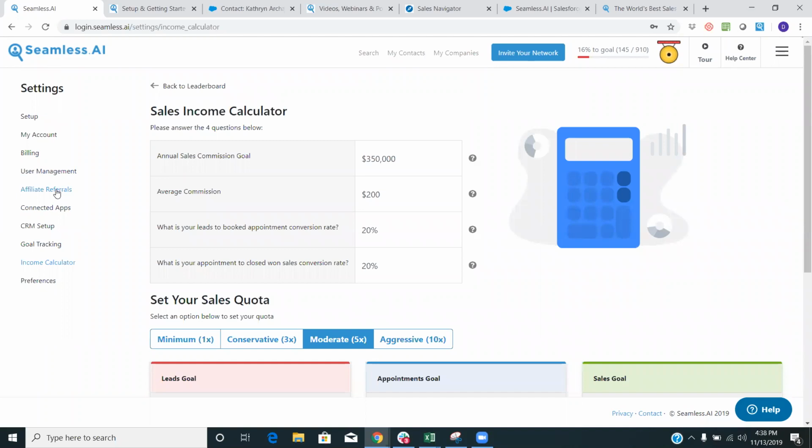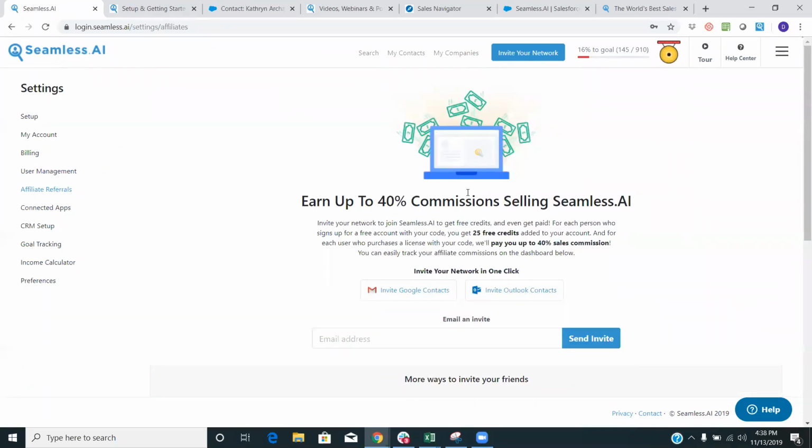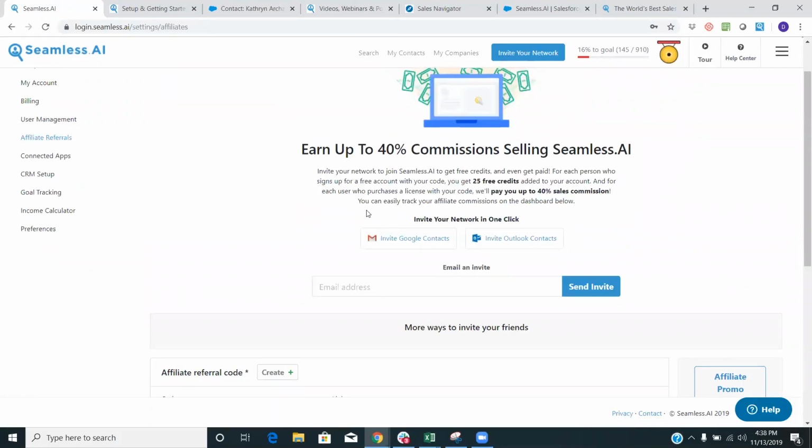And as an added bonus, when I do use this feature to share my success, if you're signed up for our affiliate program, and I'll show you where you can do that right here. So our affiliate program is a great way to share the power of Seamless with people in your network outside of your current organization. You know, I've talked a lot about getting everybody on your team on board. We definitely want you to do that. But we also want to make sure you have an opportunity to share the product outside of your organization with the rest of your network.